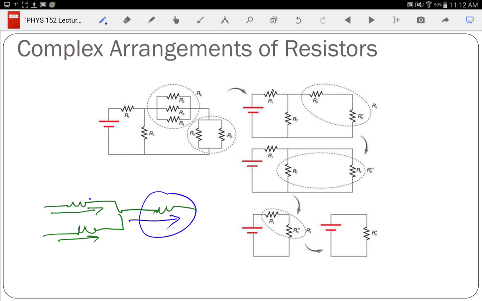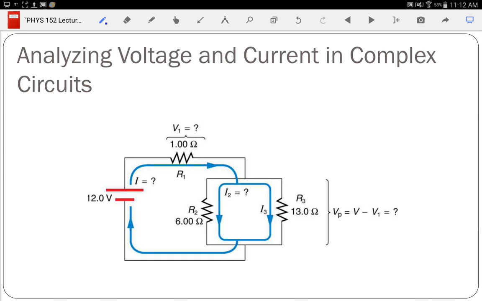Because there's another option. I combine these in series, and then these are in parallel, and then I have these in series. And after a total of 1, 2, 3, 4, 5 calculations, I end up with an equivalent resistance. We give you those things so you have practice identifying what's series, identifying what's parallel, and using the rules. Are there practical applications? Oh, there are so many circuits out there that yes, there are. Can I think of one? No. All I can think of are contrived problems for physics class. But it's so you have practice using those equations.